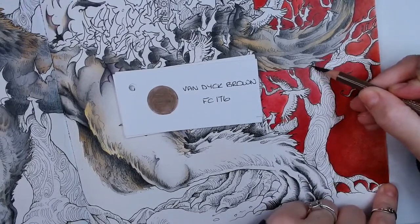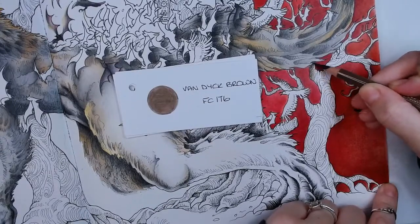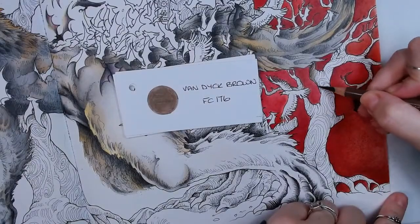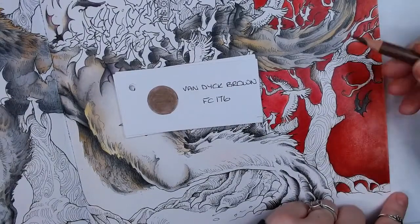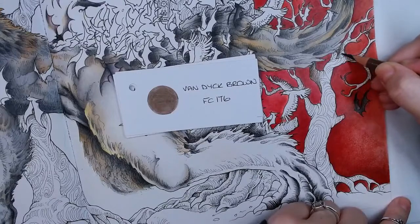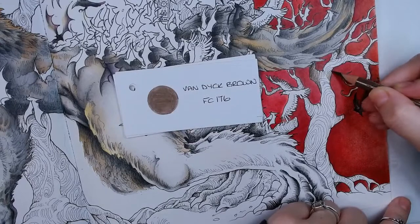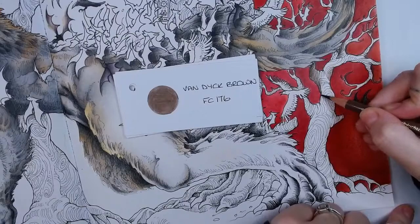Okay, I really want to do a portrait, so I'm going to do portrait options on the poll, and there'll be Halloween themed ones. I fancy a portrait. And we have a lot of inspiration from everyone in the community. Definitely, I'm just going to do that brown. I fancy a portrait now, because I've been doing animals, I've been doing a lot of other things, so I think it's back to a portrait.